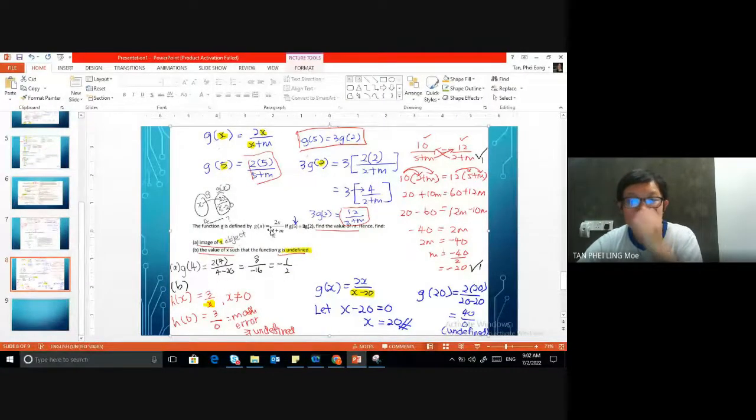Okay. So this is when the function part, to find the value of m first, then we found it. If you ask me, teacher, how many marks for this question? 4 marks only. Why? Because this part is given 1 mark for the value of m, then 1 mark for the image of 4, and then 1 mark for the value of x. So it is only a 4 marks question. Is it okay? All right, let's move on to the next one.